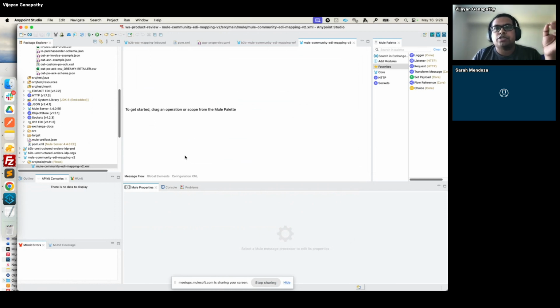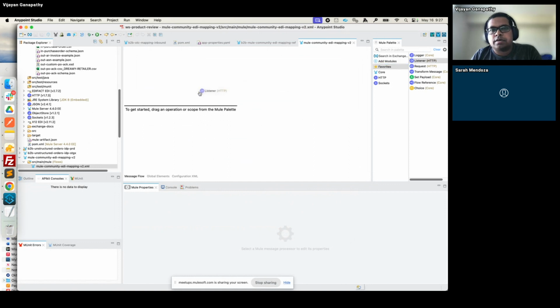The best practice to follow is to properly build the DataWeave transformation in Studio, perform unit testing, and you can also leverage things like your MUnit suites and all the goodness that Anypoint Studio offers to automate a lot of these validation steps. We're not going to go into MUnit and other things in today's session, but it is something that we strongly recommend so that you are building the map and testing it fully in a local environment and bringing it into Partner Manager so that you don't run into surprises and take it back to Studio and do any rework.